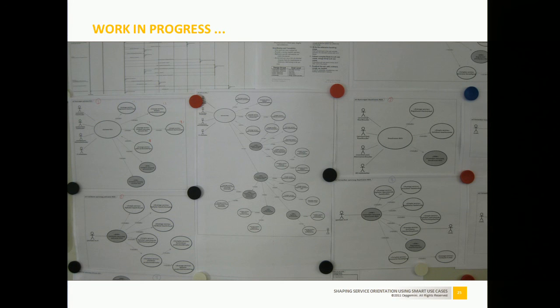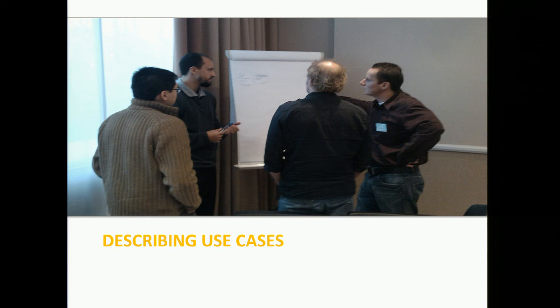Usually when we are in projects, especially agile projects, we print out all these models and put them on the wall to be able to discuss them with the team. And it's something that you can actually use pretty well to communicate with all the different roles in your project. You can communicate with the end users using this because they will easily understand it. It's just a bunch of ovals. And you will be able to communicate with the developers because they know what these use cases will look like. And you'll be able to communicate with the testers because there's a standardized approach to testing these use cases too, no matter whether they're services or user interface related use cases.